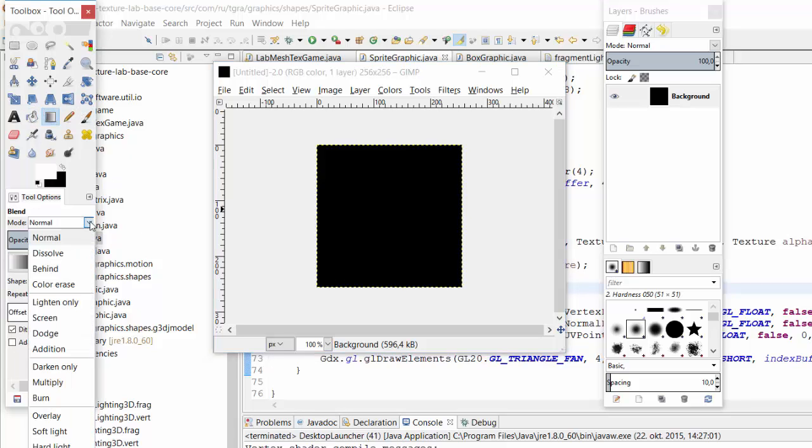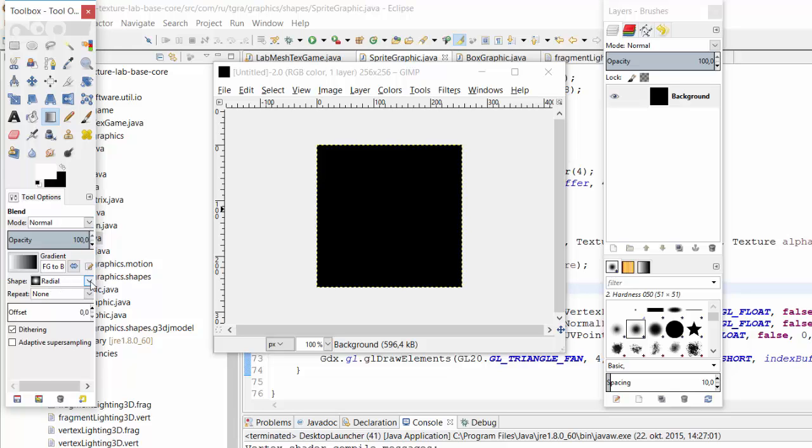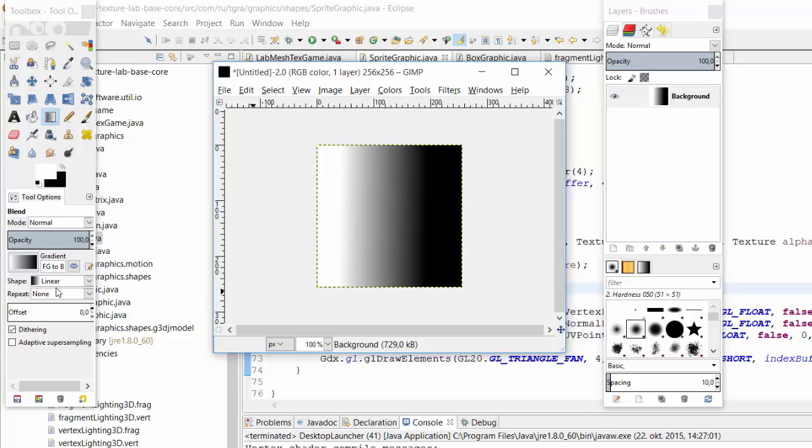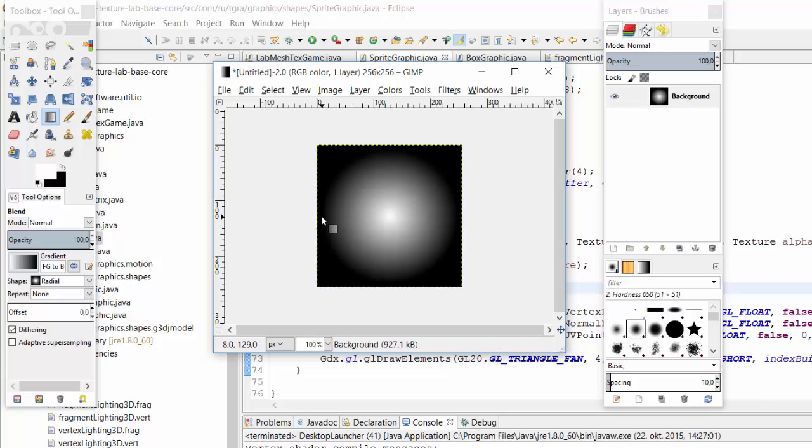You can set the shape of it from linear, which looks like this, to radial, and you can just find the exact center here, 127, 127. Oh well, this is good enough. Let's go right up to the side, so we have from white to black here.